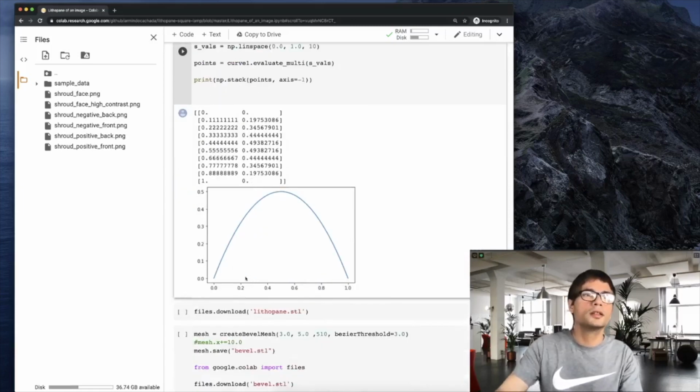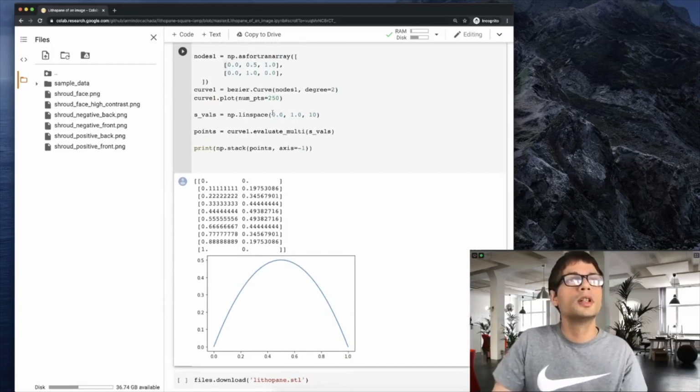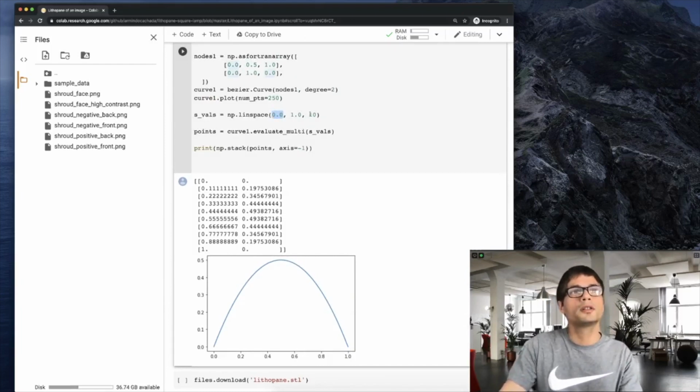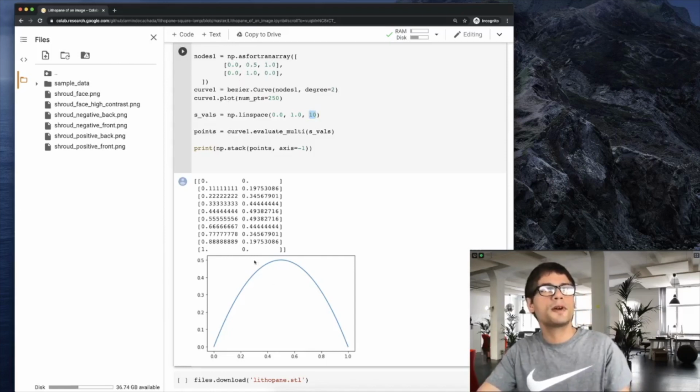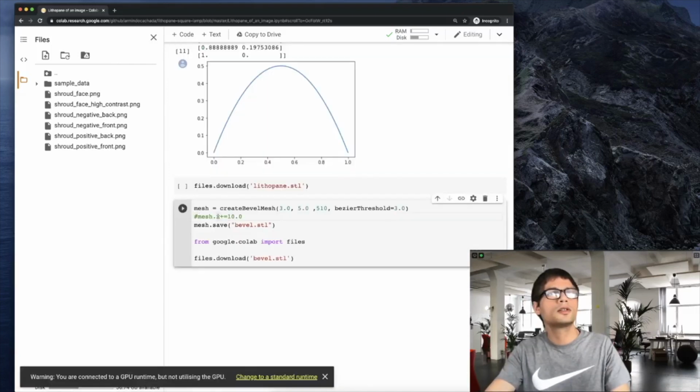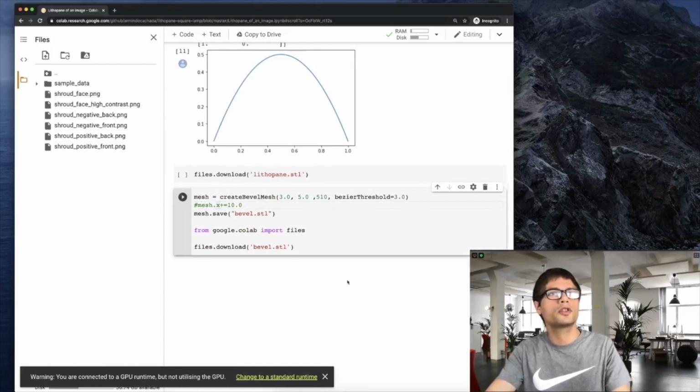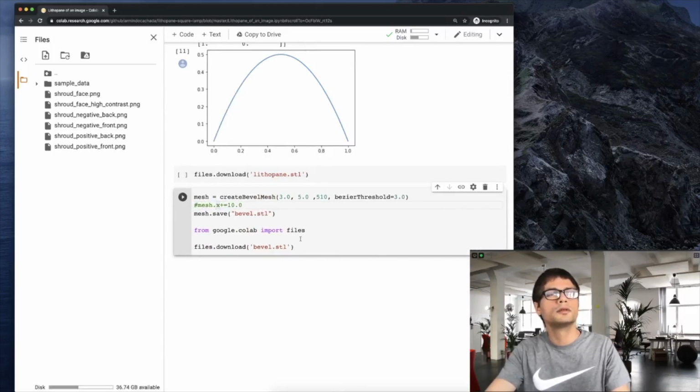Okay, as you can see, the way I define a Bezier curve is simple. I specify a left point and then a right point. This is left and this is right. Then I specify a limit at the top. So for example, in this case, I specify a 0.5. So there's an invisible line here, which the curve can't go past. Here, this is a block which I use just to test creating a bevel for the Lithophane using the Bezier curves.